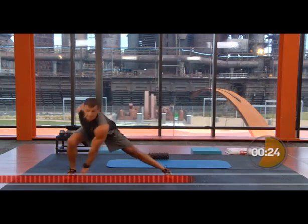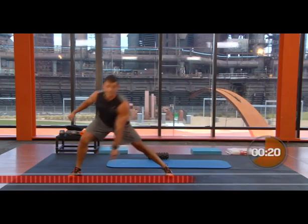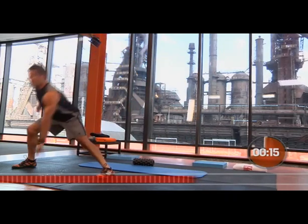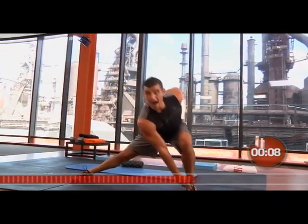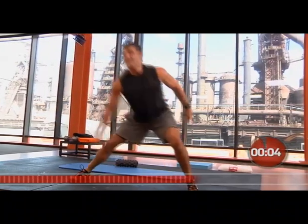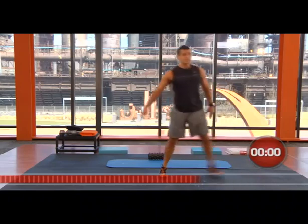Step, hips back, land on that heel to midsole, not on the balls of your feet. That heel to midsole engages those glutes, which make everybody happy because those get those going. It also protects the knees and the back. The glute is the most metabolically active muscle in the body. The more you get it going, the less belly fat you have, and the more people squeeze it. I like when people squeeze my butt.